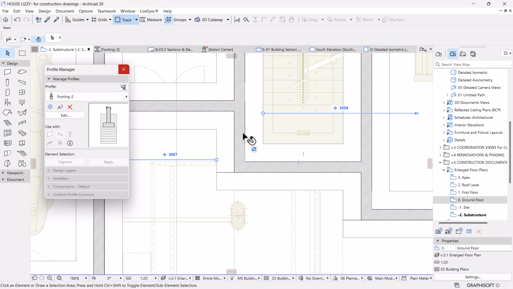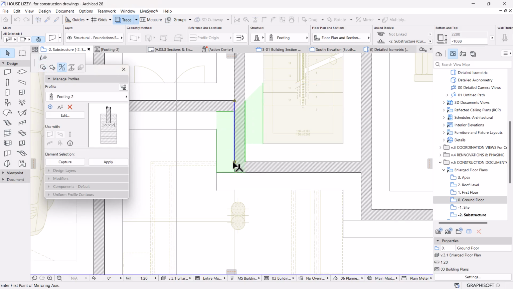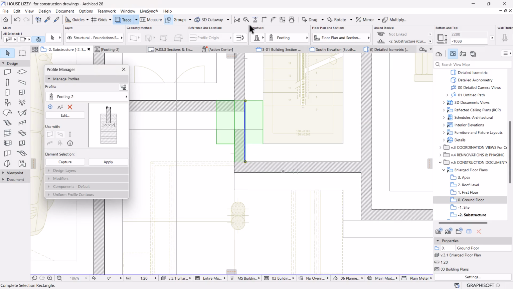Maybe this needs to be a mirror, or I can just use this one to turn it out. Then bring it back to the position to align with us. Let's re-intersect. Re-intersect with that one, and also this one. Perfect.